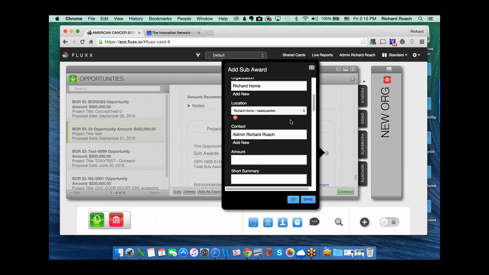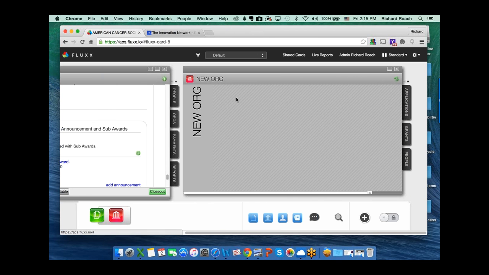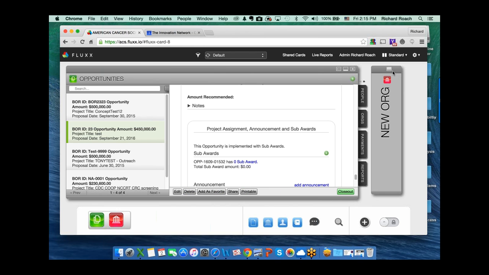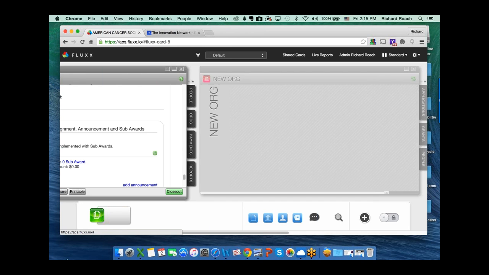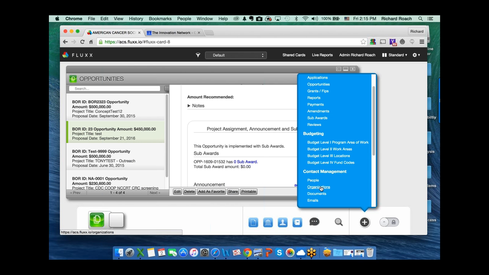So the reason that you want to associate the organizations through registration and also link individual users, let's go back to the organization card real quick.